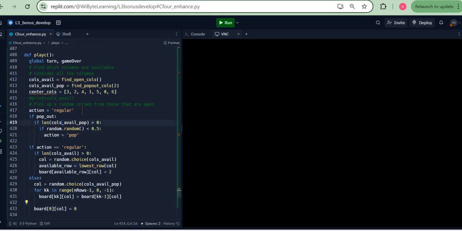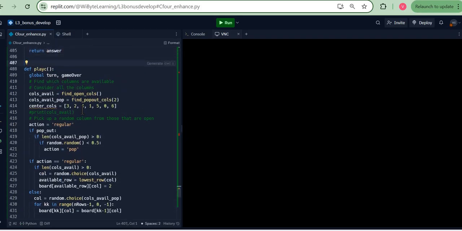Notice that all the smartness for the computer has to come from this function play C, because this is the function through which the computer is playing the code. Now what I've done here is define a list called center calls. You notice these are the central columns of the grid. So in the beginning, column 3, then column 2, then 1 and 4, so it could be 1, 4 or 4, 1, then 5, 0 and then 6. So basically 0 and 6 are the extreme columns. You can see that first we can get the computer to play in the center and so on.